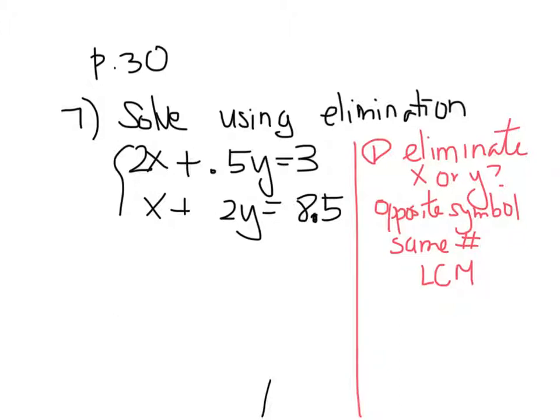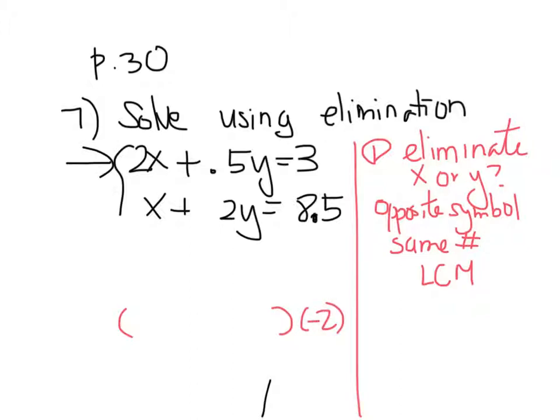I think it's easier for us to eliminate the x, because if I just multiply everything down here by -2, then I'll get -2x, and that would be 0 right here. And I could get rid of the x, right? The very first step is the most difficult part. So I'm just going to go ahead and multiply everything at the bottom by -2.